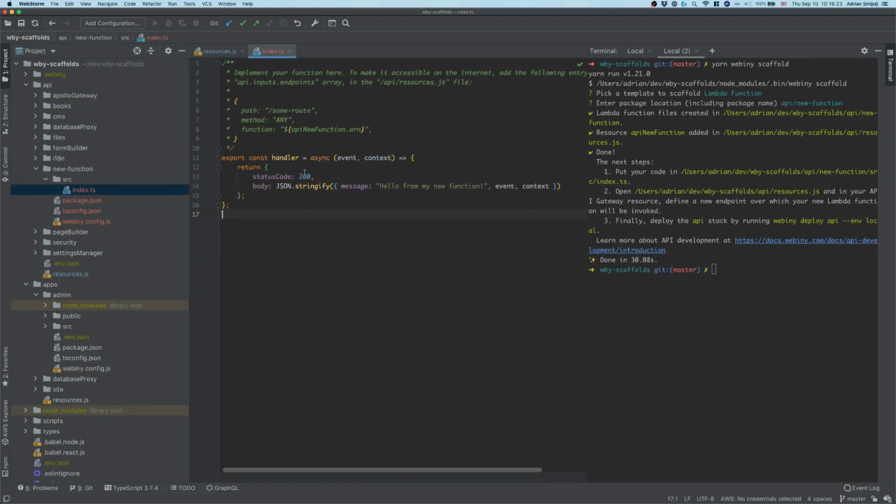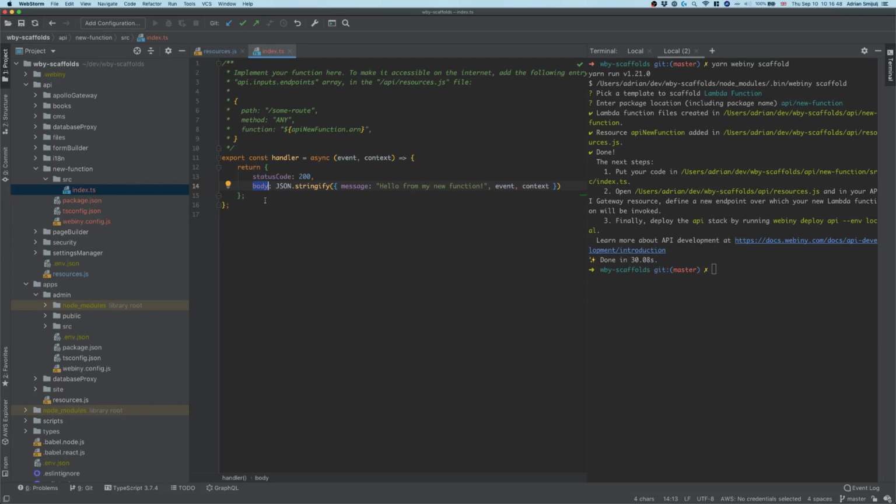And if you ever worked with functions, with Lambda functions to be more precise, you can see this function can be used as a function that's invoked by API gateway. So normally when the function is invoked by the API gateway, you want to return a status code to it and a body with, of course, all the data that's relevant.